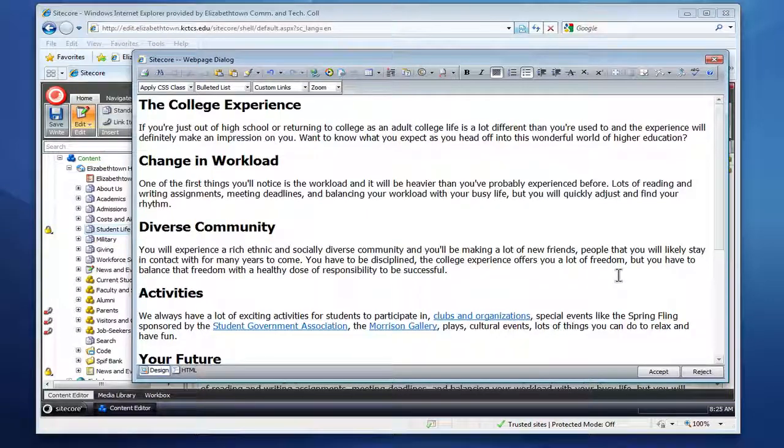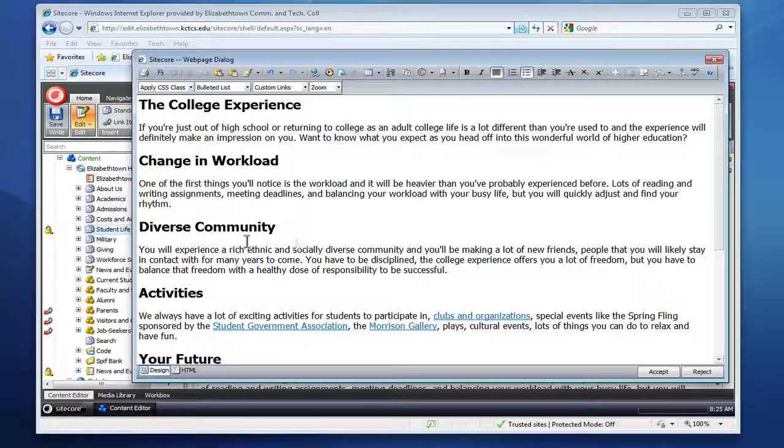When you have made edits to your page, or you've created a new page, or any time that you want to get your content, the changes you made, or the new page to the web, you're going to have to publish it or push it through the workflow. And I want to show you how to go about that process, whether it's a small change or you created a whole new page. The process is the same.